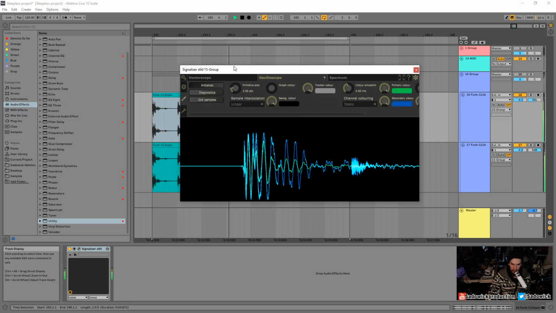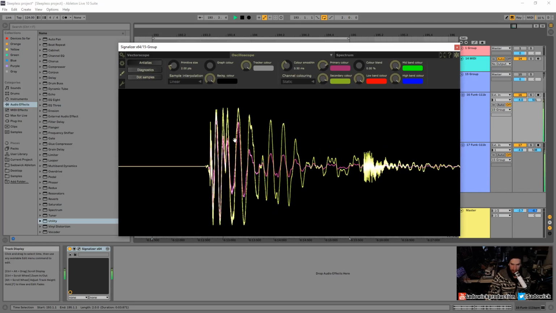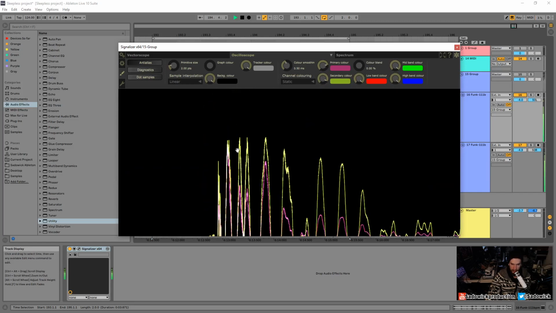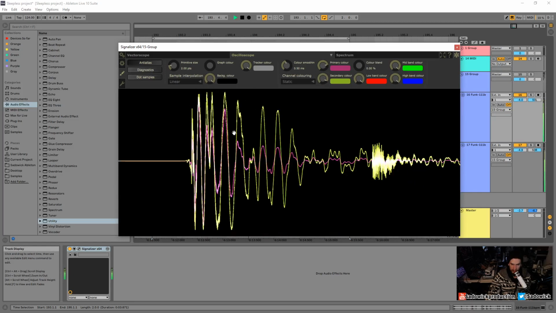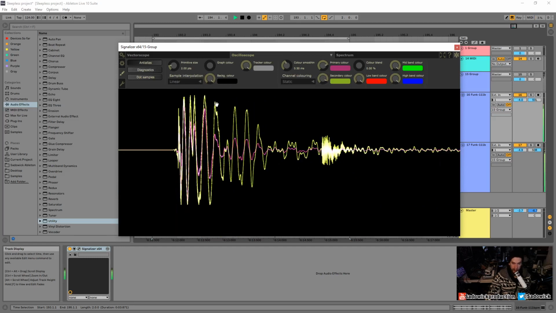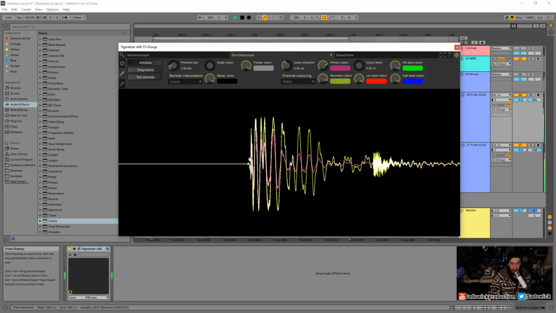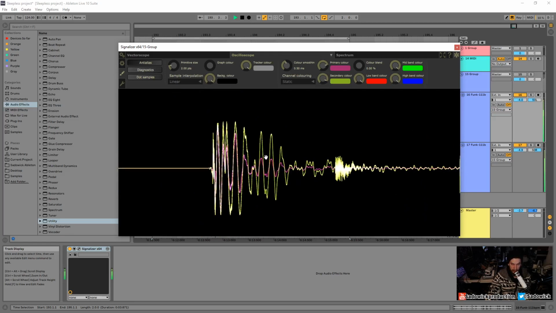I'll make it a little bit more obvious. Maybe a purpley sort of thing. That looks cool. Right, so basically same peak here, but things are being squished down, and obviously the orange waveform is the limited signal.